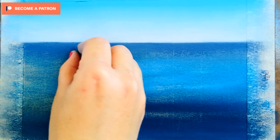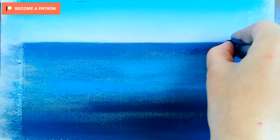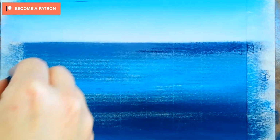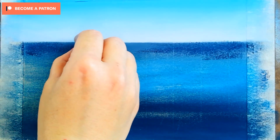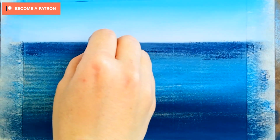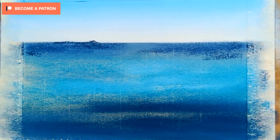kind of ripple effect. Then just a bit with my dark, very, very lightly, I'm going over. Like so. And this creates that effect of distant waves. This is one reason why I chose this paper also, because I wanted to try and see how it's gonna work with these horizontal lines.